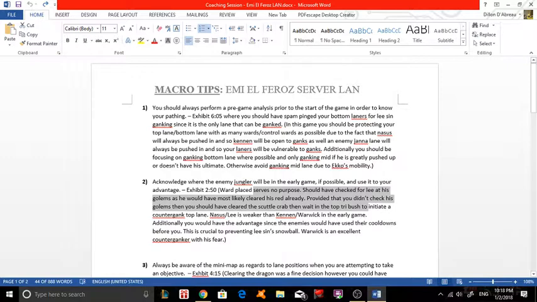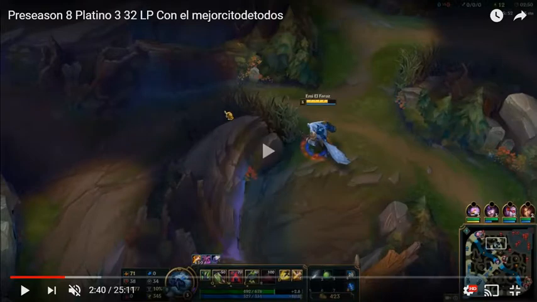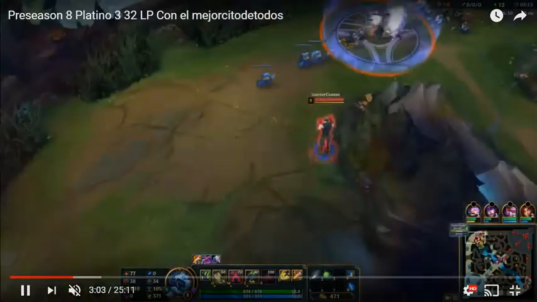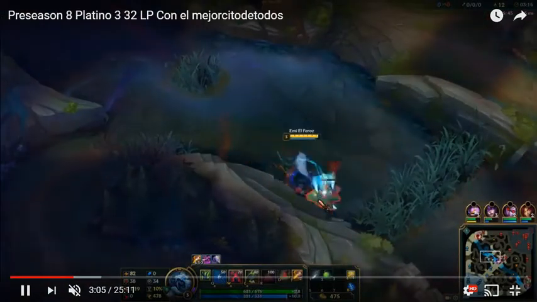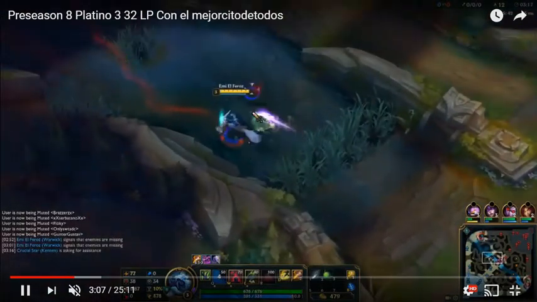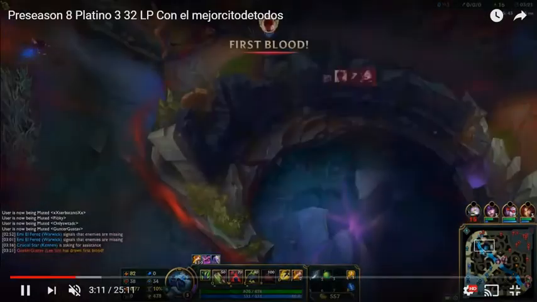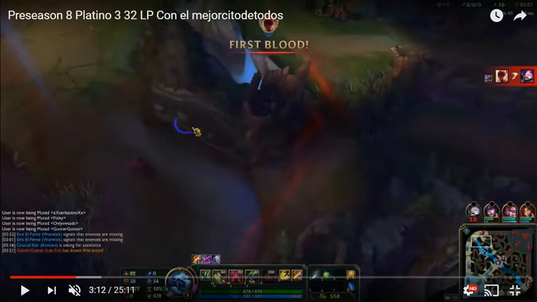Additionally, you would have had the advantage since the enemies would have used their cooldowns before you used yours, meaning that you would have your skills up while they already used theirs. This is crucial to preventing Lee Sin's snowball, which does happen in this game, where Lee Sin gets a kill onto Kennen, and this puts you quite behind. It might not seem like it, but because Lee Sin is able to get a kill, he's able to snowball his lead. And this has a rippling effect.